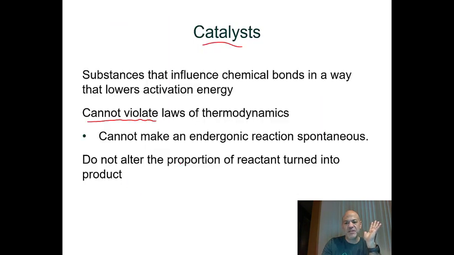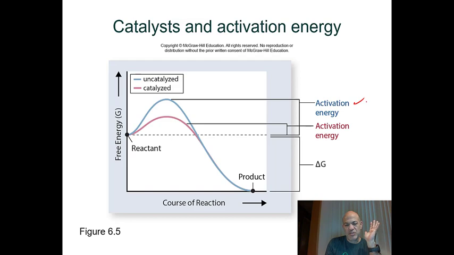So same graph, and it's showing the activation energy without a catalyst, and then the activation energy with the catalyst. You can see delta G is still the same, because after we invest that energy, whether you have a catalyst or not, you're going to have that energy given back off, and you end up back at where you started.